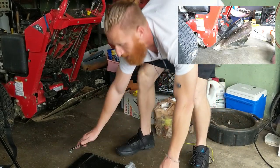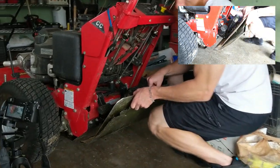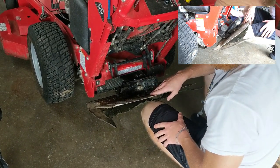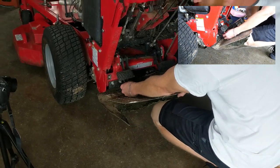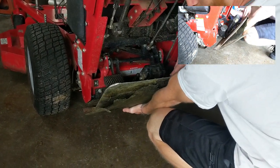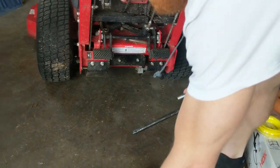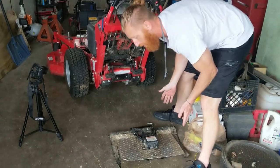So, getting to installing the ProSlide itself, what I like to do is put my knee right here on it. So I have the bulk of the weight of the ProSlide on my knee. And then I also secure my hand under here. Well, first, let's get this cotter pin out. I'm actually just gonna brace my arm on this, support the weight of the ProSlide, pull the pin out, and now we're off the unit. So that's as quick and easy as it is to remove the ProSlide.